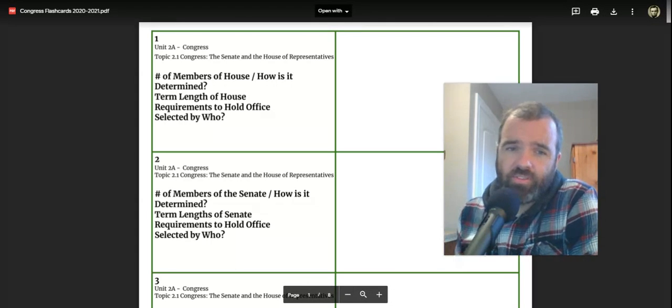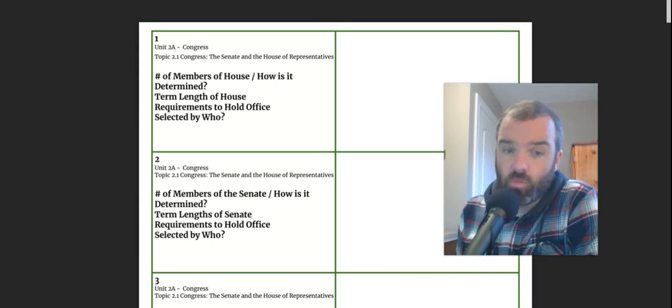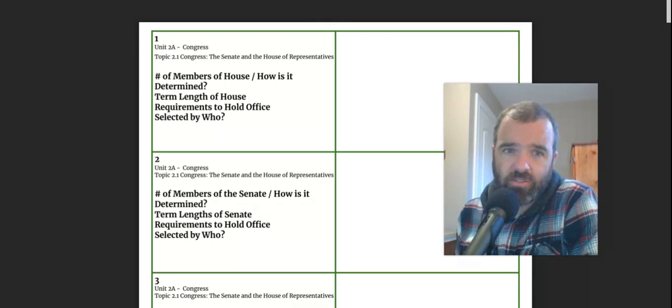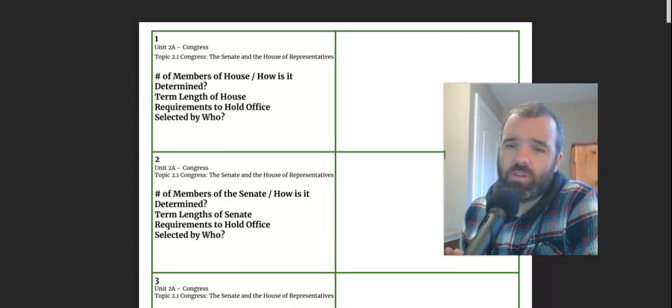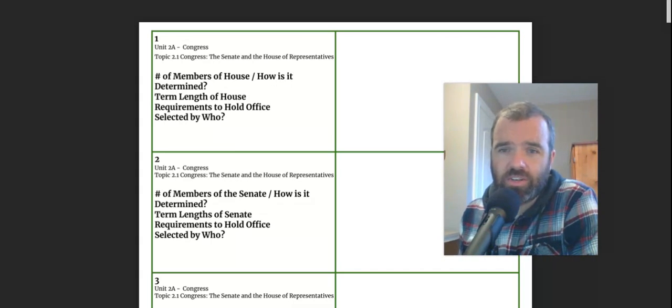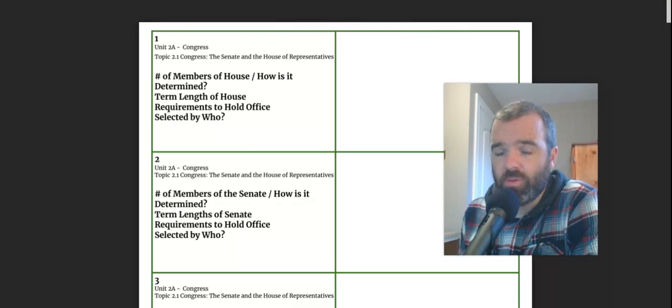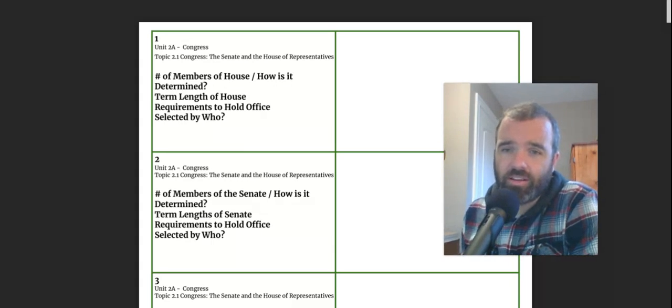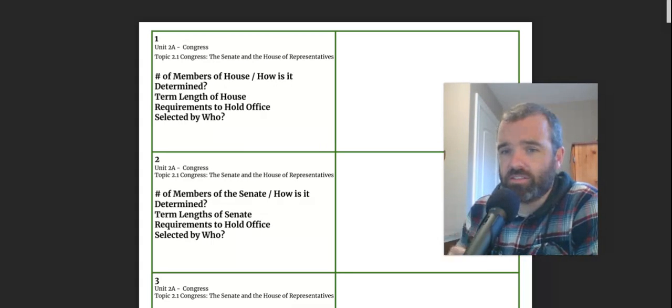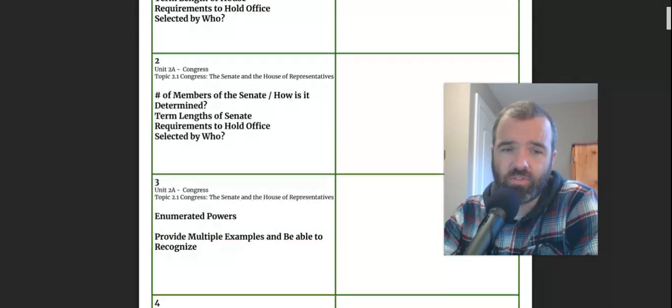In the Senate, again, we've covered this before. There are 100 members of the Senate, 2 per state. Of course, the House is based on population. I should have mentioned that. The Senate based on the 2 per state, equal per state. The requirements, 30 years old. You've got to be living in the state, citizen for 9 years. And although the Senate is also selected by the people in the modern era, under the original Constitution, it was actually selected by state legislatures. So that's a key difference between the House and the Senate, as the Senate was more removed from the people. And these are things we've talked about before.